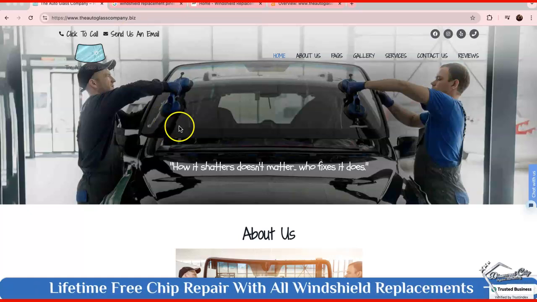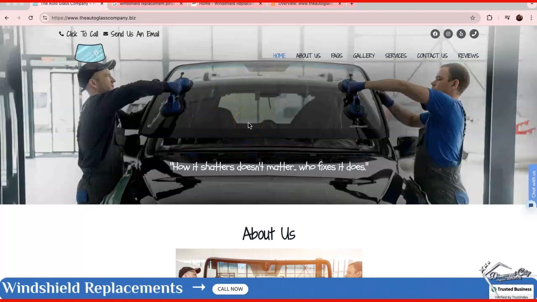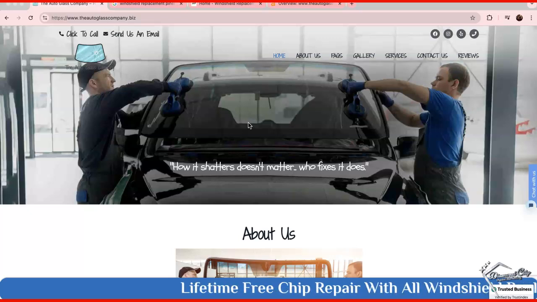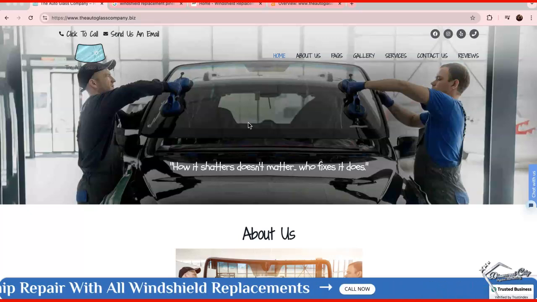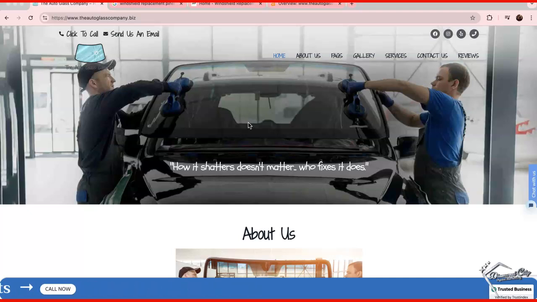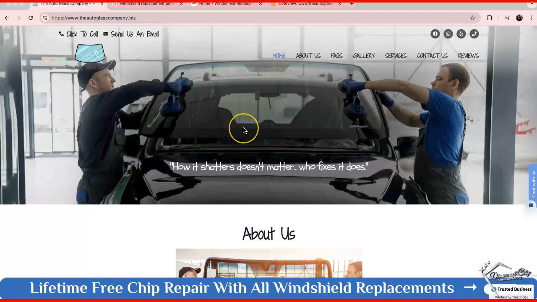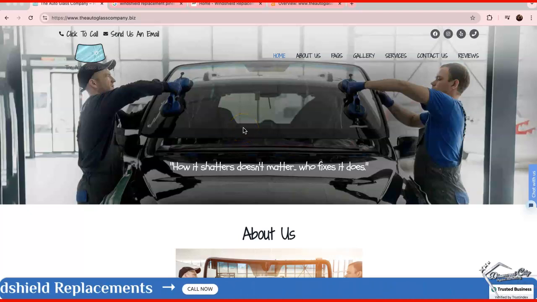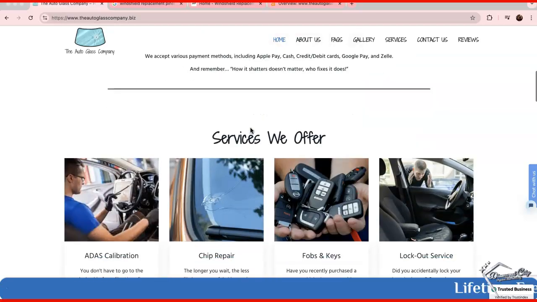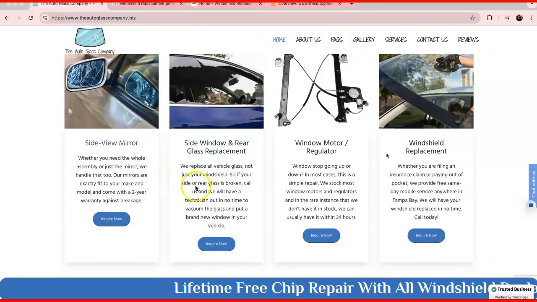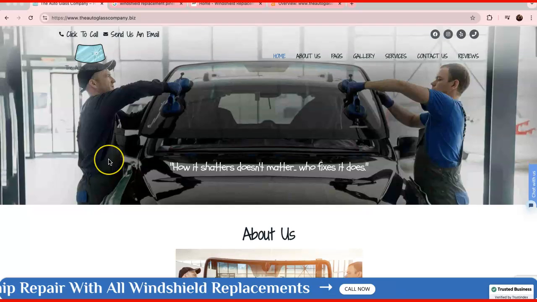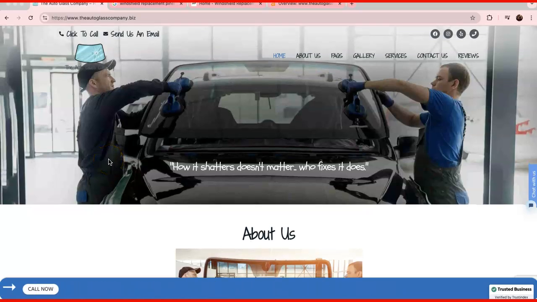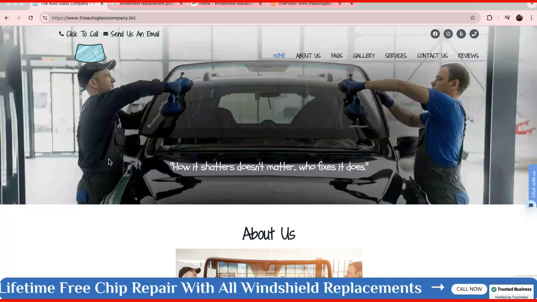So I'm going to start with your guys' current website. Now, when it comes to having a site, and this is for any business owner, it's all about how user-friendly it is, how easy it is to navigate, and being able to cater to different types of people coming to your website. When somebody comes to your website, they do not want to have to scroll throughout your entire site and read everything just to figure out what services you offer, what areas you offer those services in, what your contact information is, and so on.